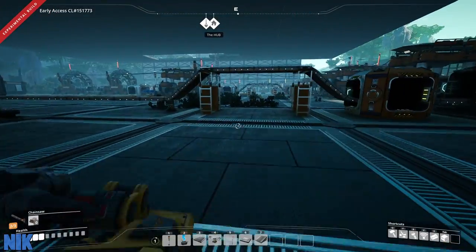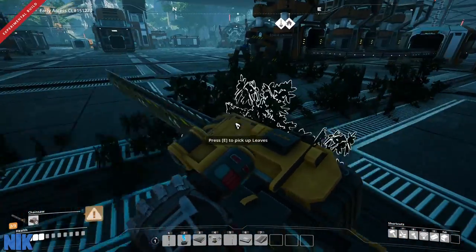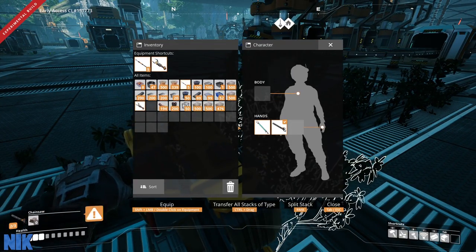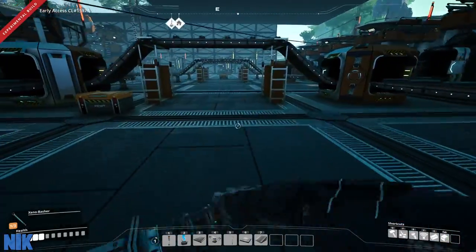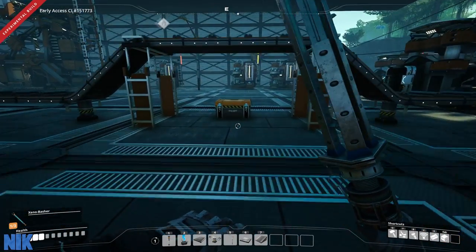You don't put it in the chainsaw, right? You just have it in your inventory, right? Yeah. So do you have to have the biofuel, the little spheres? It's quite weird because there's all these leaves, and I want to turn these leaves into biofuel, but I can't pick up any leaves, so I'm just going to go and find some.